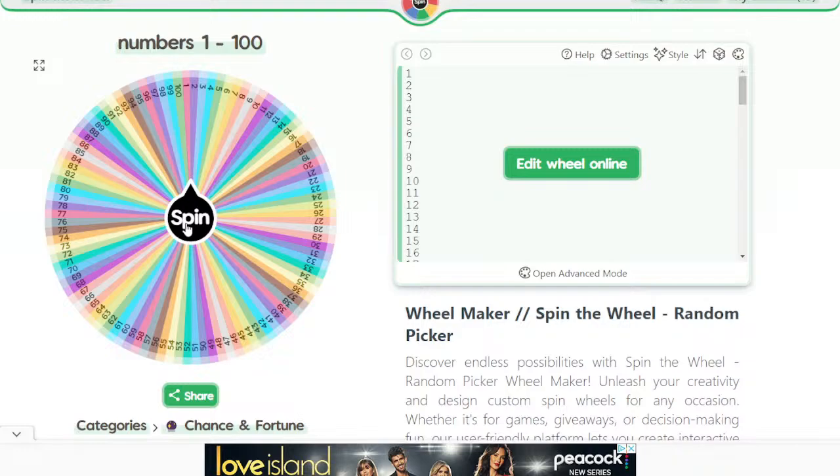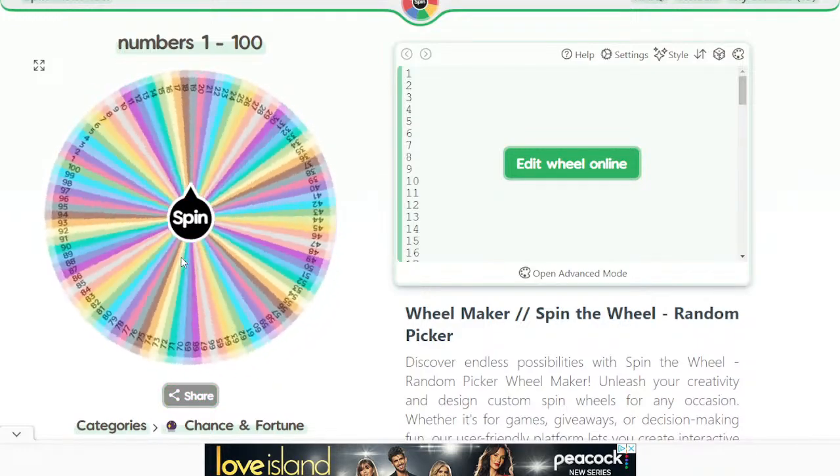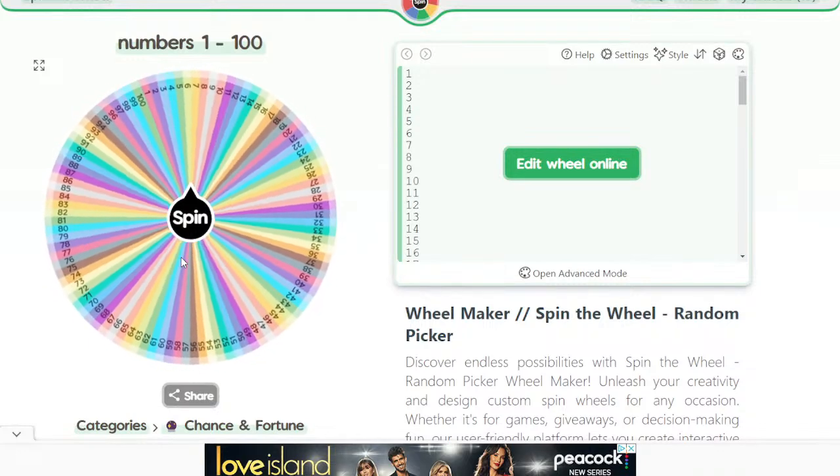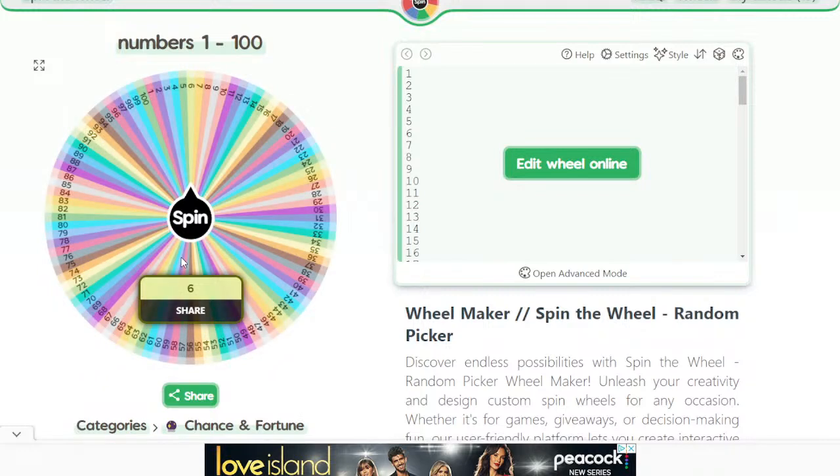But I'll spin this for who's going to win that cash money. We're going to see how much Matthew's going to win. Here we go, Matthew. Good luck. Ew. Not great. He said not great. $6 for Matthew. Hey, sometimes it happens. It's the wheel. So six. Blame the wheel. But hey, Matthew's got 2 wins, though. He's got Ronnie Harrison and Jack Lambert, so that's true. He's got 2 great helmets coming his way.